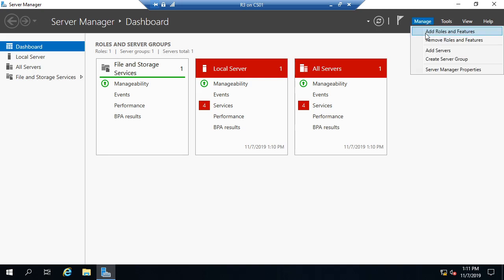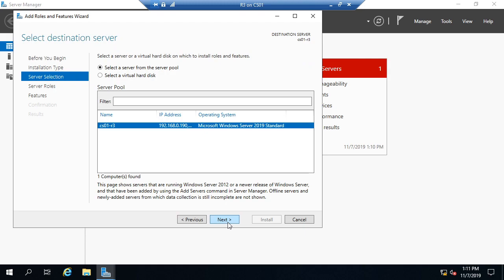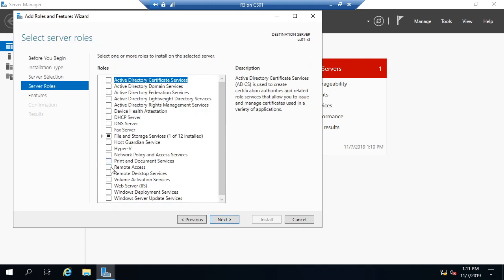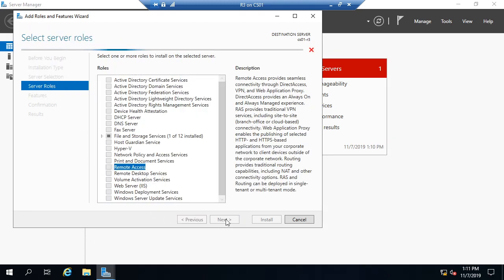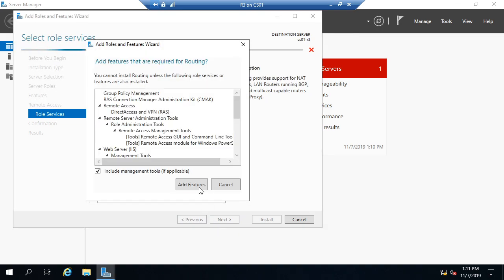Now I'm going to install Routing and Remote Access. Remote Access. Then Routing.